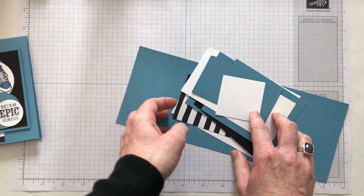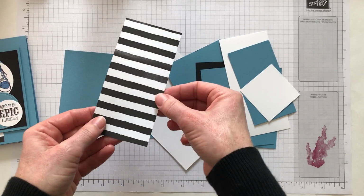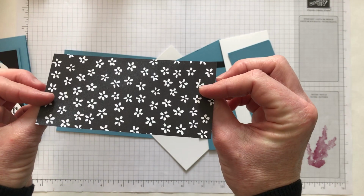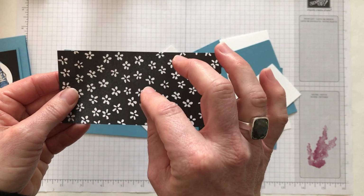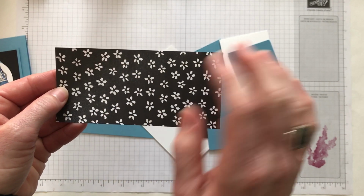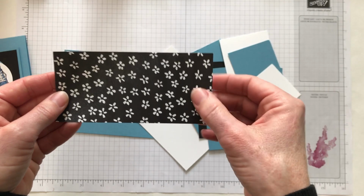The only other thing I'm going to tell you, because everything else is basically lots of cardstock, is this piece of the Petal Palette Designer Series paper. It is the black and white paper, stripey on one side, flowers on the other. We've made some cute cards with this floral paper too. You can color in with any color marker, so instead of white flowers you could make them whatever color you like. And the cool part is if you go out of the lines, it's really not a big deal because of the black paper, it doesn't show up at all.